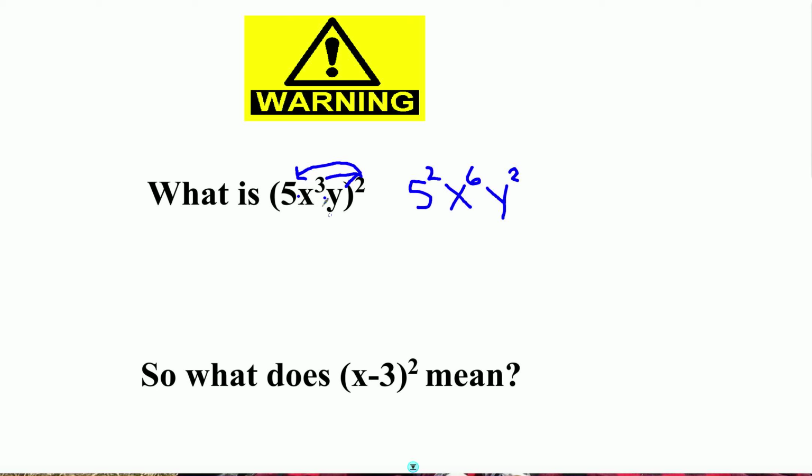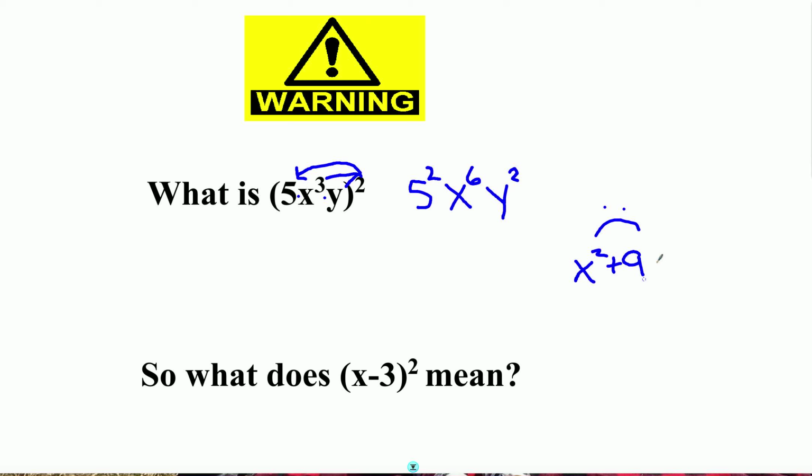But then what happens after we learn this rule is people will often try to distribute with a binomial like this, and you cannot do that. When there's a plus or minus sign in here separating the terms, you cannot distribute the exponent like that. It's a very common mistake. So here you can, because this is technically a monomial. This is one term. There's no plus or minuses. Here, this is a binomial. You can't distribute the two. You can't do that. And so what I mean by that is you should not get that as x squared plus 9. It's a very common mistake.